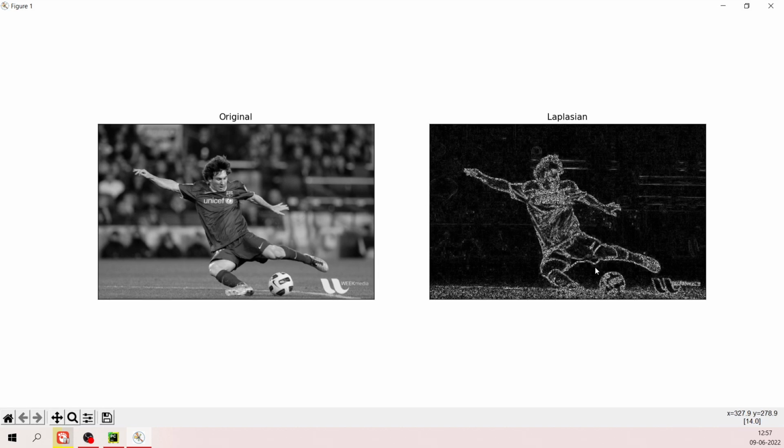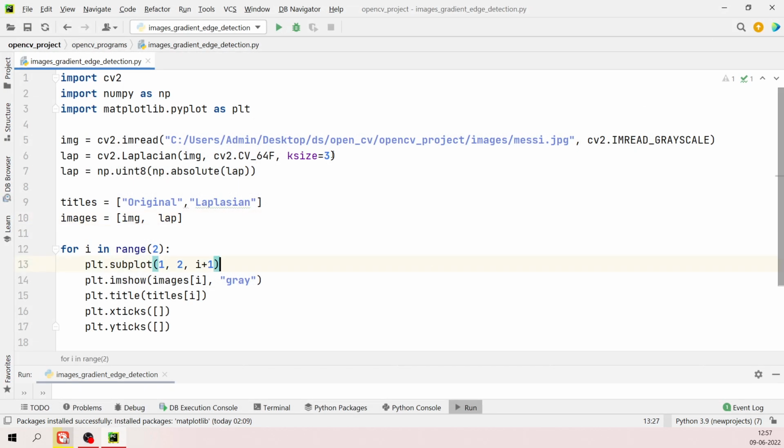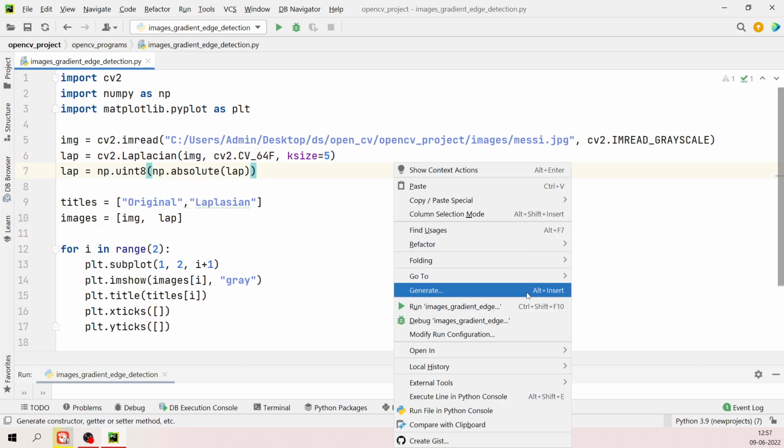It is much more blurred, and it is trying to find the edges of each and every part of this particular image, including the background image as well. And here we have lots of dots and everything. Now let's say we are increasing the kernel size to 5, and let's save it and rerun the program.